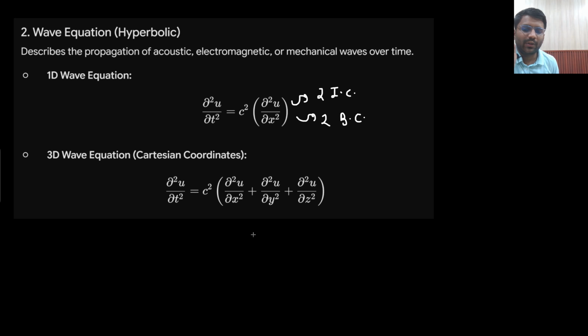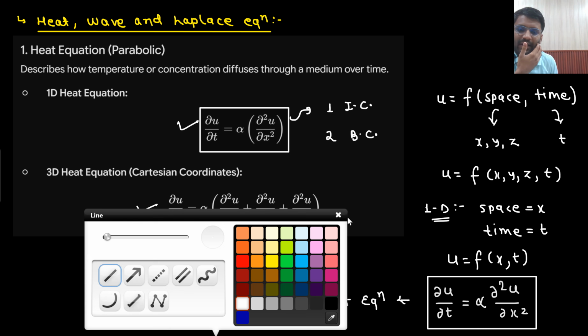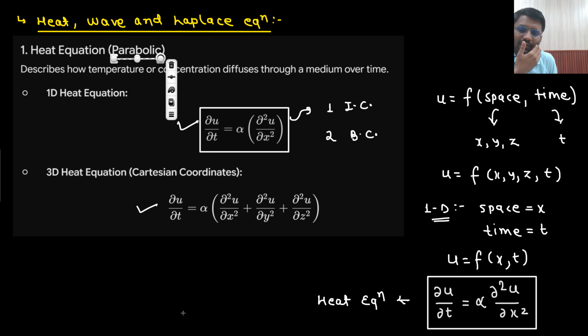So what you need to do is remember this in your mind. This equation should be there in your mind. If you remember the 1-dimensional equation, then surely you will be able to remember the 2-dimensional equation as well, right? Or the 3-dimensional equation as well. Now, sir, here parabolic is written. Why is that so? Why is the heat equation parabolic?